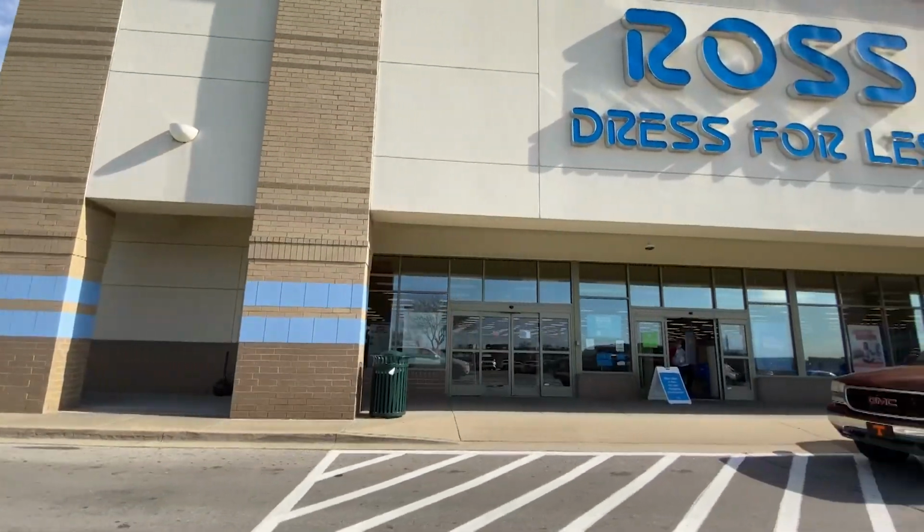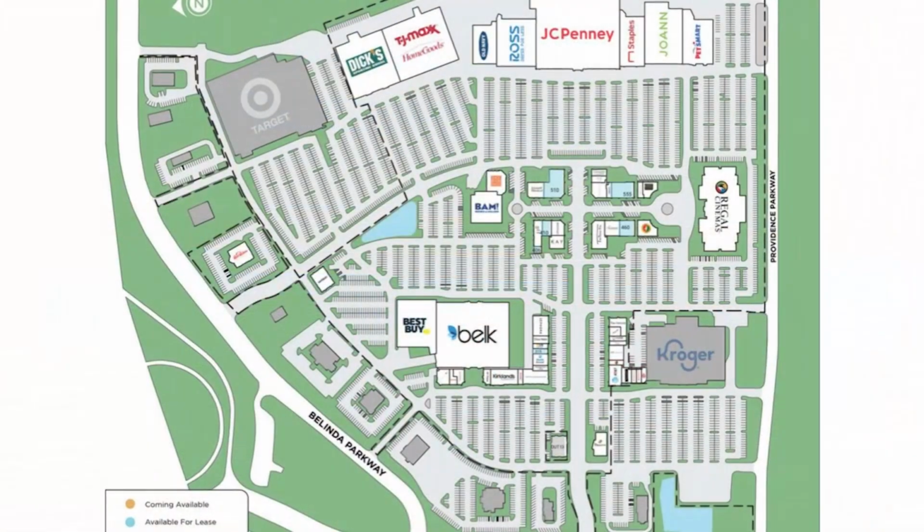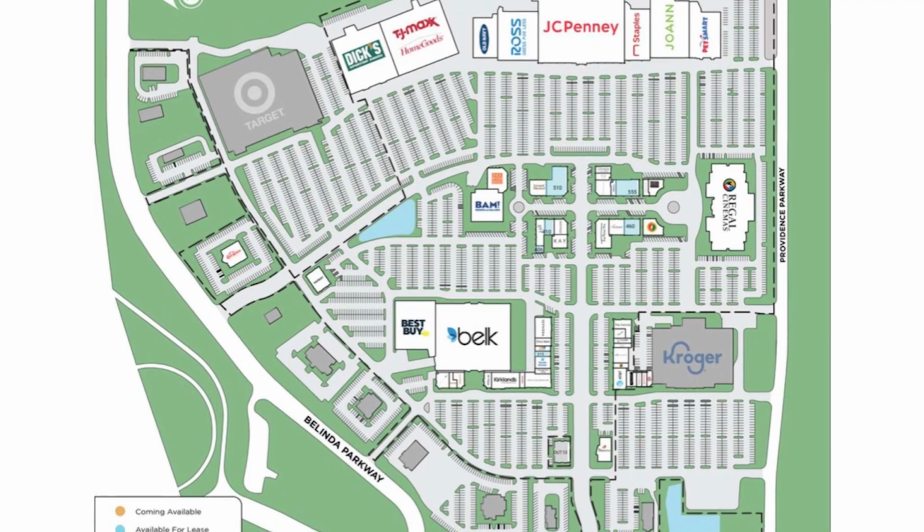So don't be worried about being too far out and being too far rural. You will be able to find a lot of places to get what you need, no matter what part of town you're in. And one thing I will say is that it is more affordable to shop in Mount Juliet, I find, than in Franklin. And that goes for your houses as well. And then as far as development goes, there's just a lot of opportunities for new builds available in Mount Juliet. So lots of new subdivisions are going in that are perfect for those that are relocating here.